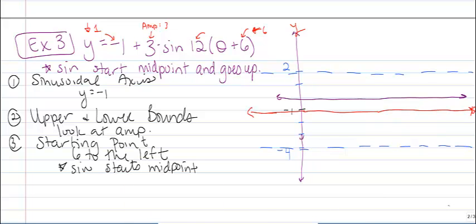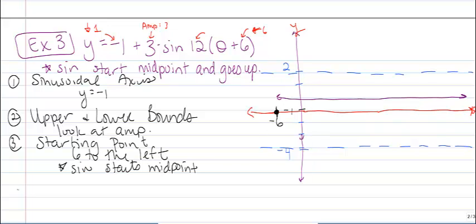Okay, I'm back. So since the sine starts at the midpoint, it would be down here with our new axis, and we're just shifting it 6 to the left. So don't overthink it. Here we go. We're at -6. That's our starting point, so go ahead and mark it. Remember, sine cuts right through. It's going to go up like this, okay?